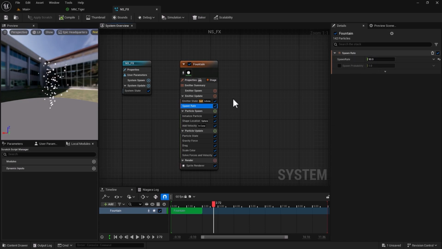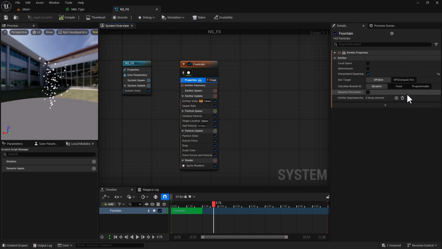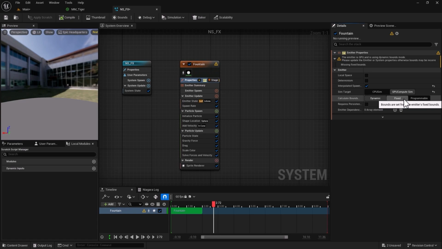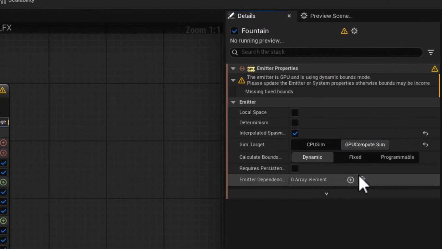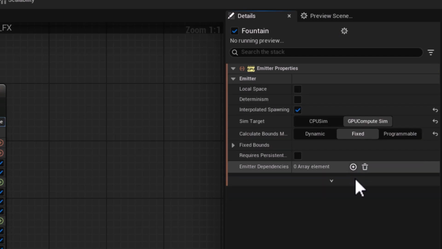So perhaps the first thing that you need to be careful about is whether you're simulating with CPU or GPU. I'm going to go GPU compute sim, if of course your graphics card allows. And for the calculate boundaries, I'm going to switch to fixed to get rid of that warning.